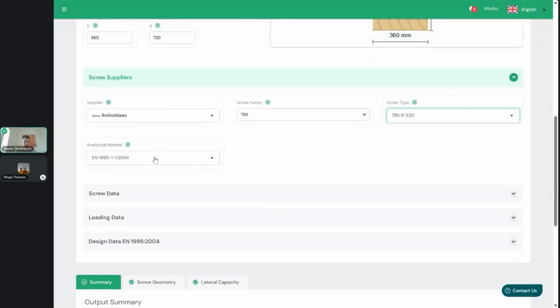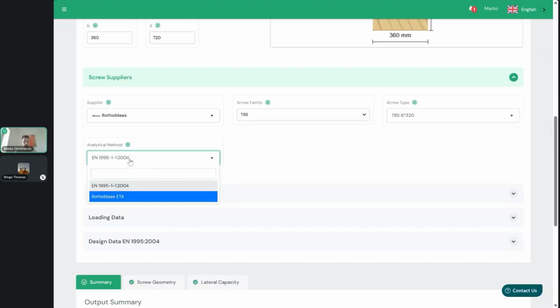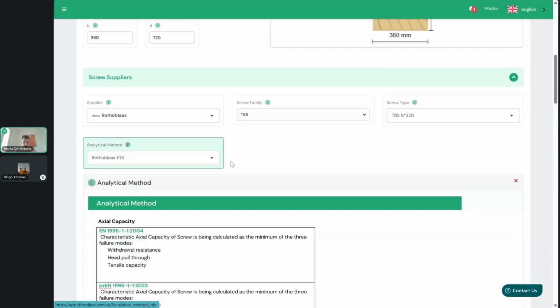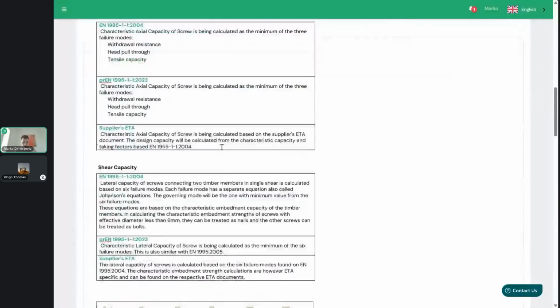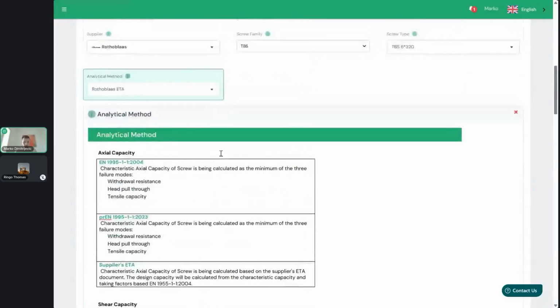For the analytical methods, you can select between the Eurocode basic calculations or the supplier's ETAs. For those who haven't used some of these features, here's the educational content that can be used at any moment. What is also important to note with the ETA selection is that the calculation will be based on the official document suggested by the supplier.